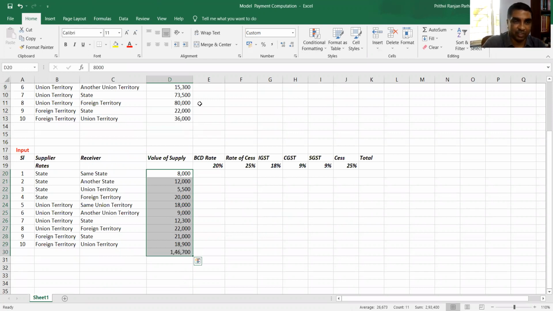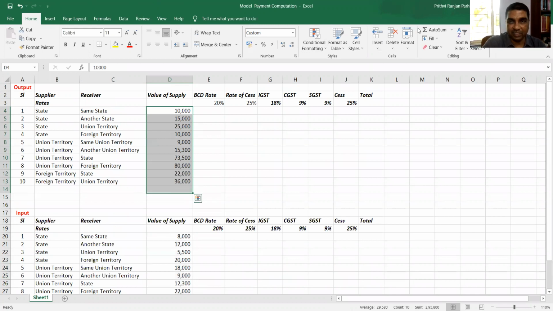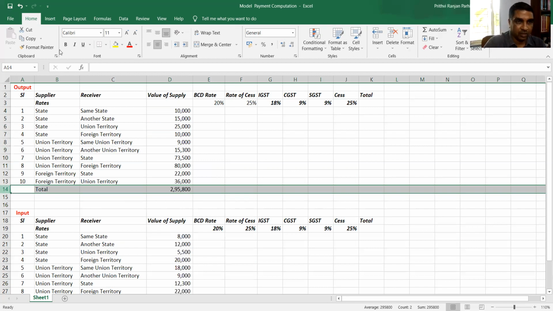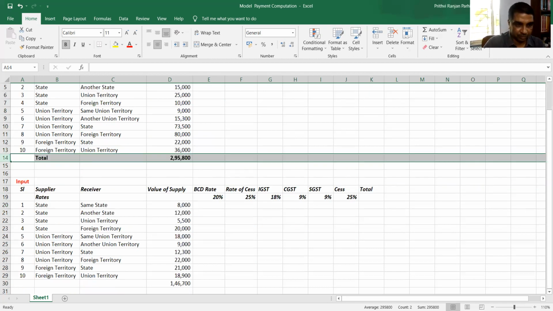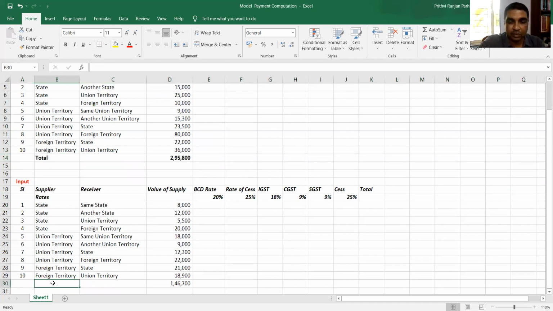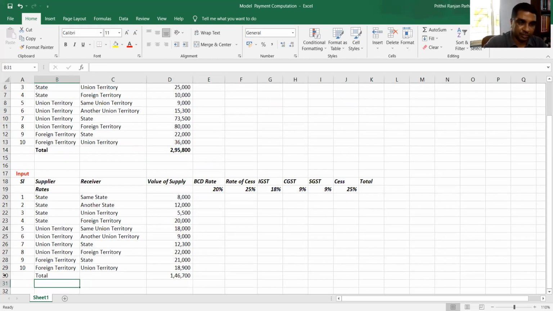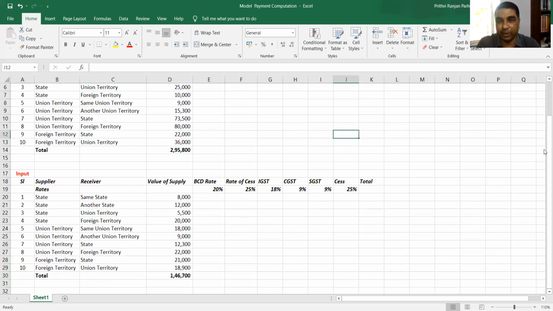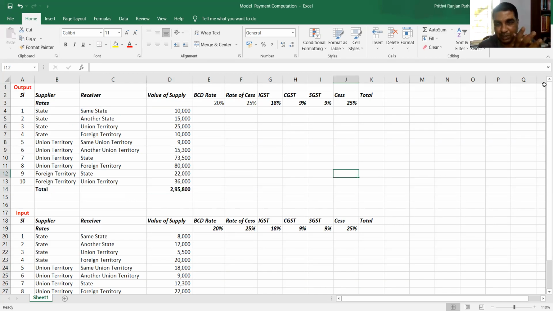And the total value of supply, I can see it here. It's a very simple basic model we are doing. We'll make it complex afterwards. But at this stage, we are making it very simple purposefully.